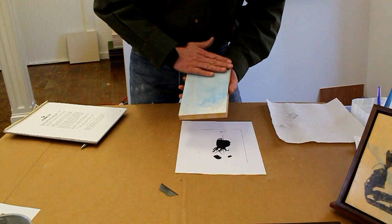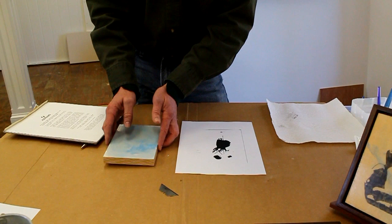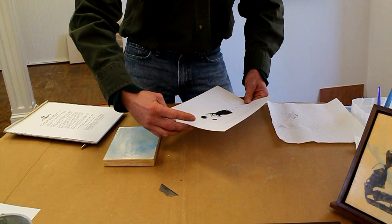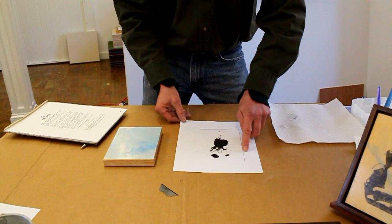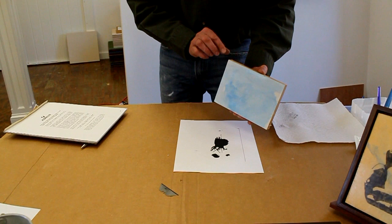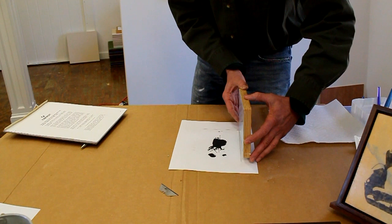So I have my surface and it's nice and smooth and it's a little warm to the touch. And that's the way I like it. Some people don't do it that way. Then I'll take my image that I just drew or filled in with charcoal and flip it upside down and get rid of any of the excess charcoal. And now I've also put some reference lines down. I'm going to drop the encaustic block or the surface that I made right down on the painting, or right down on the drawing, I guess.